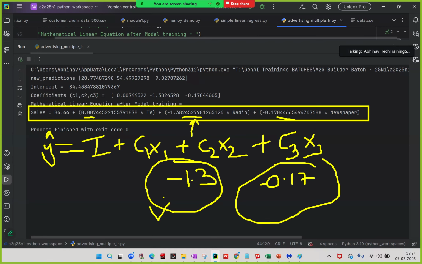So we can say that radio has the least impact on the sales, and we can remove the advertisement on radio because our model has predicted this amount. TV spending is positive, although this positive number is not that great, but still the amount that we are spending on TV is somehow increasing our sales because it is positive. So this is how we do analysis.